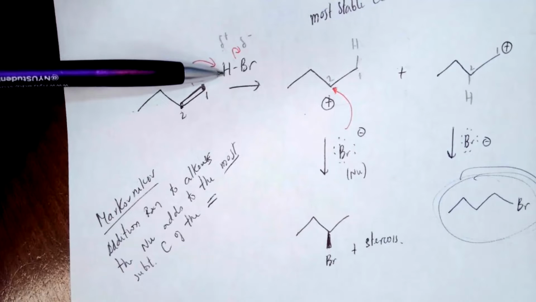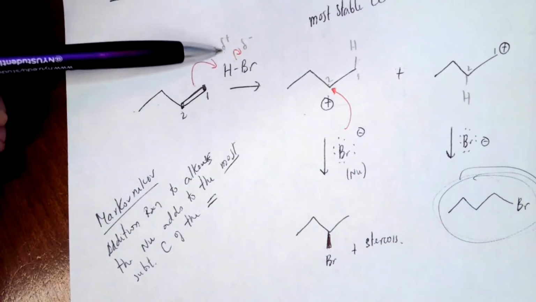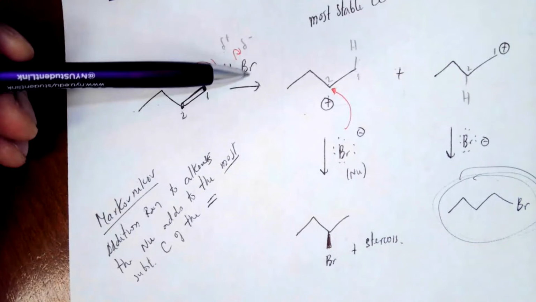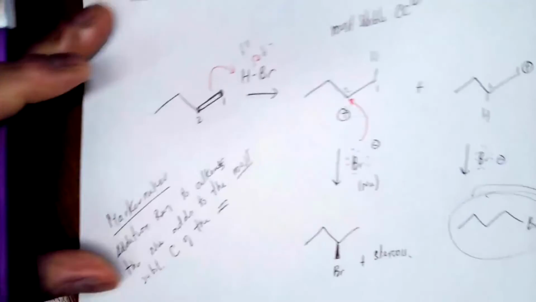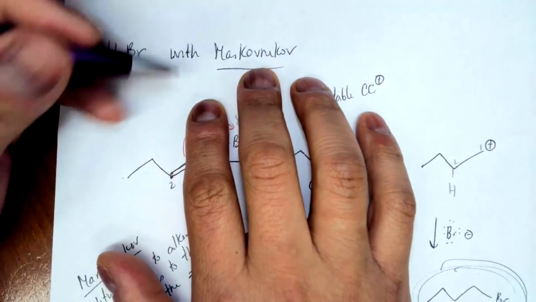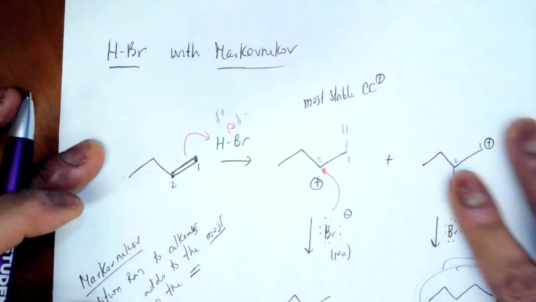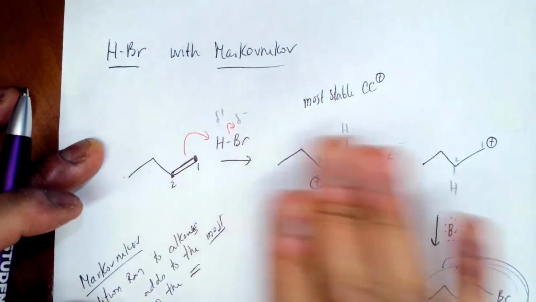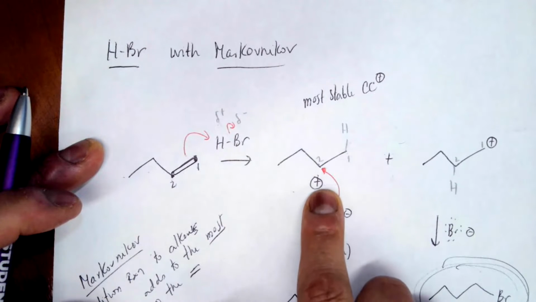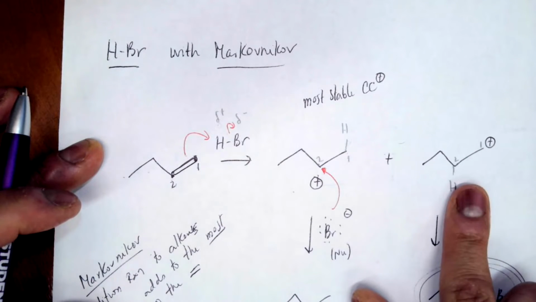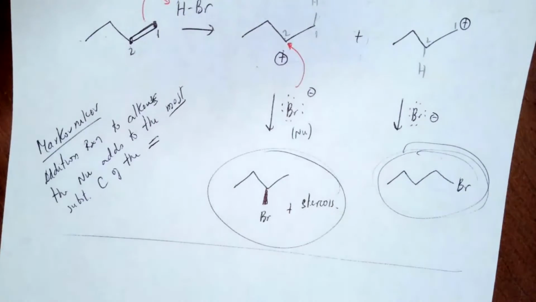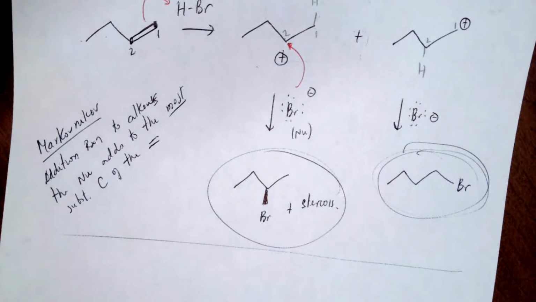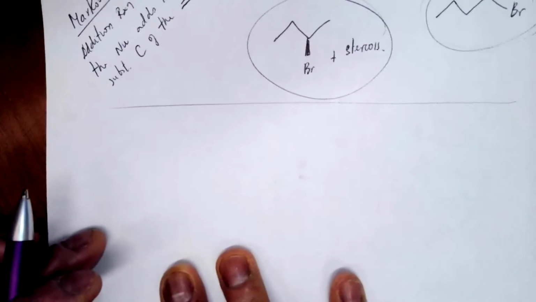Okay, or you could also say, in this hydrohalogenation, the H goes to the least substituted carbon. The electrophile goes to the least substituted. Or you could say the nucleophile goes to the most substituted carbon of the alkene. Either of the two ways. So that is what we call the Markovnikov rule. Markovnikov was a scientist, an organic chemist. He surveyed a lot of alkenes, and he noticed that always the nucleophile adds to the most substituted carbon of the alkene. He didn't observe this product. He only observed this product. He didn't observe that one. Okay? So that is called the Markovnikov rule.